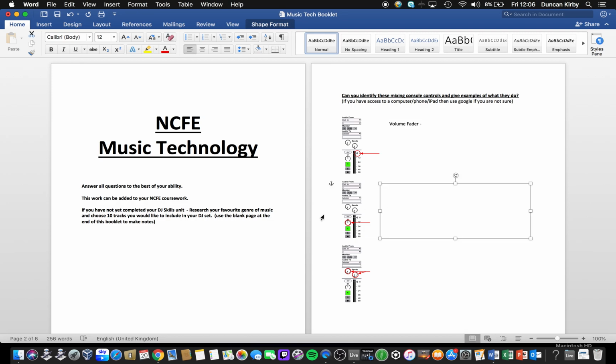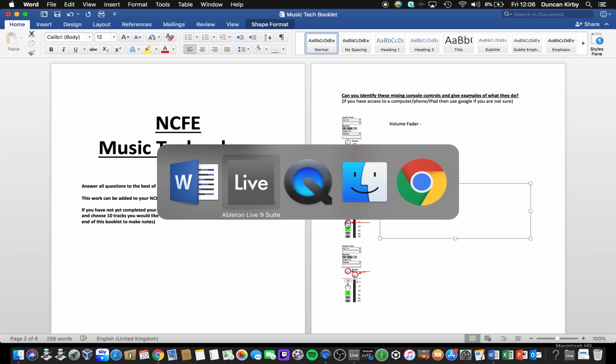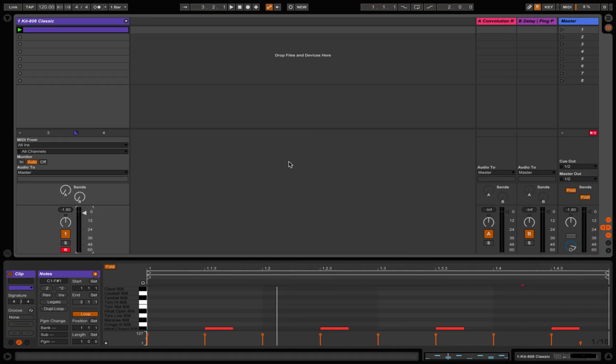The next one then is this one here. So a little bit harder to demonstrate this on a laptop as we've got no speakers plugged in. But as I press play, I can move that signal to the left hand side or to the right hand side of the stereo field. Okay, and that's done by the panning knob.